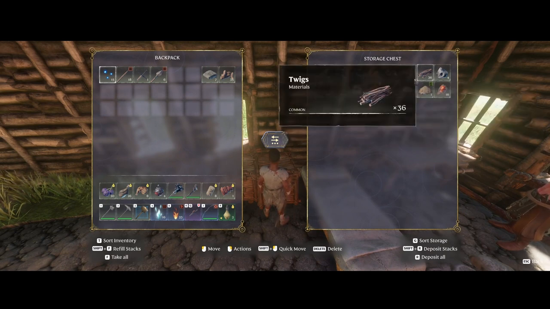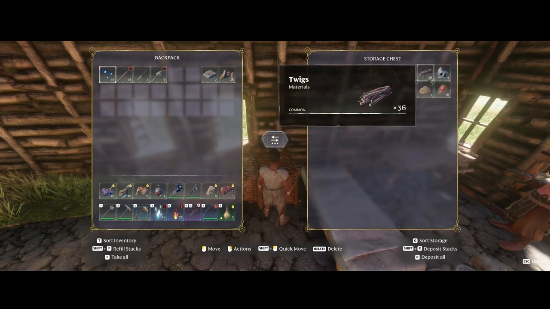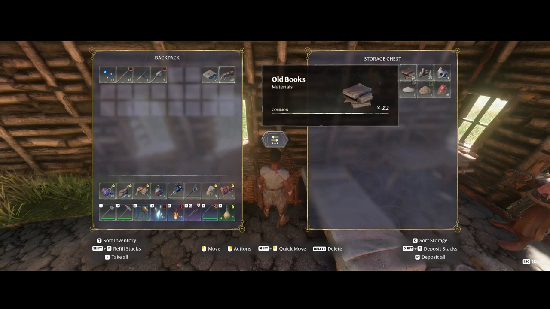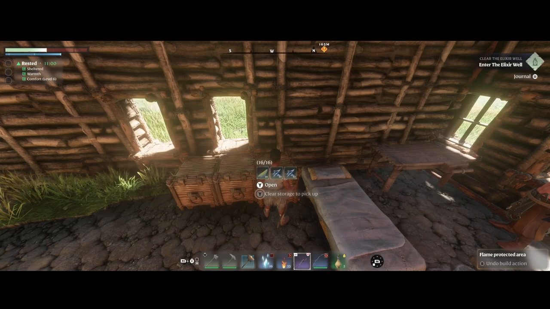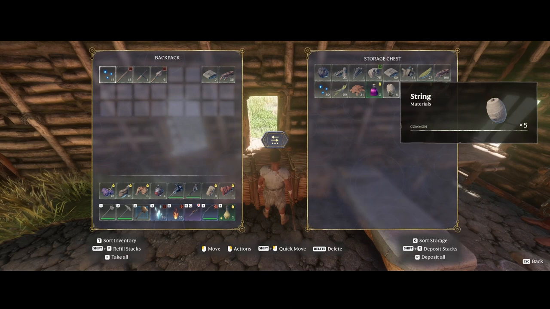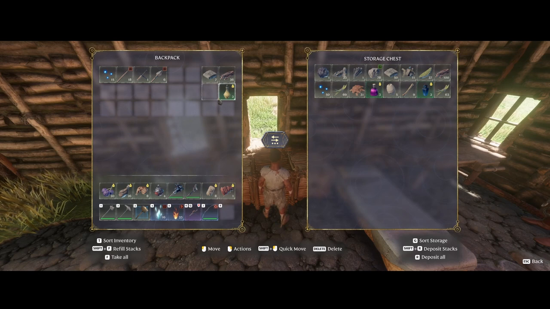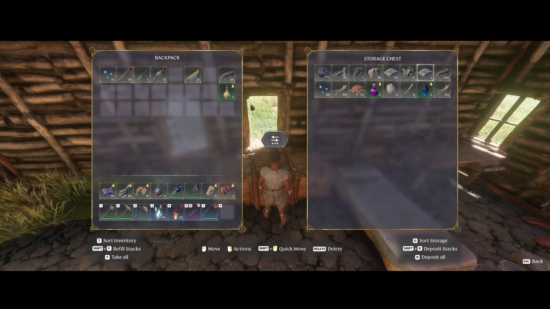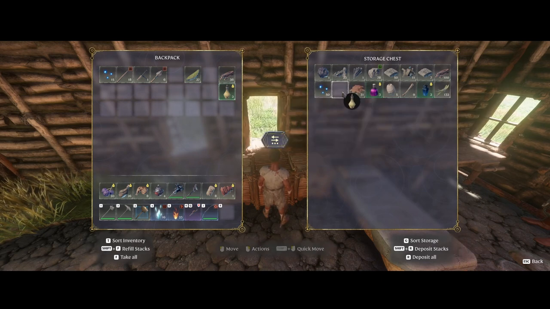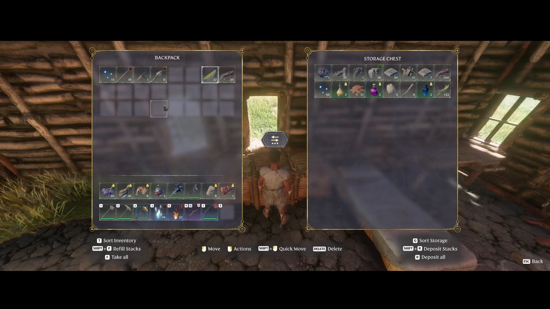To lose here. Shroud liquid. I'm gonna take his wood logs with me. Twigs I can find anywhere. And torn cloth. Shroud liquid, I'll put this here. There we go. Perfect. Twigs, I'll leave there. That's fine.